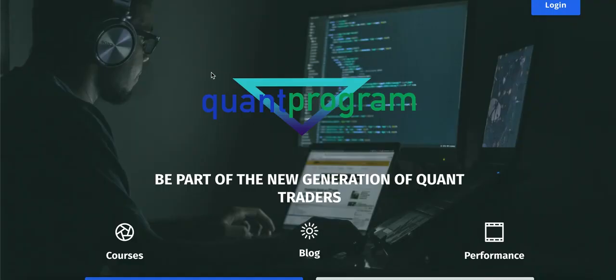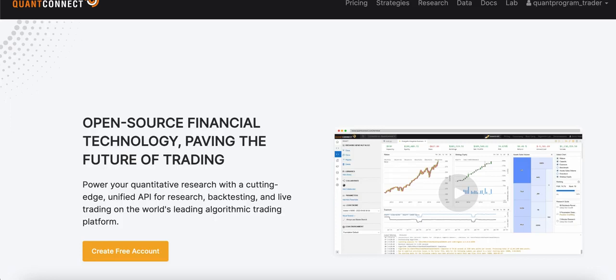So one of the biggest challenges quantitative traders face around the world, including the students who do our course, or retail traders generally, is that there is a lack of a good engine to make your trades automated. It's easy to backtest strategies. There are lots of platforms, including TradingView or AmiBroker, that allow you to backtest strategies, but to execute it live, that's a completely different story. And that engine problem is kind of sorted out by QuantConnect.